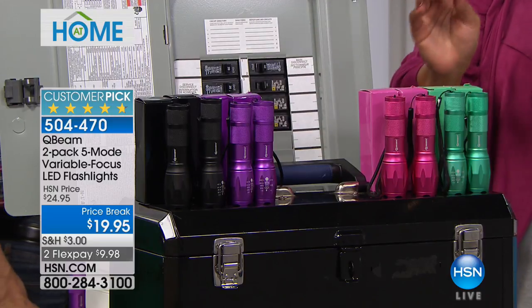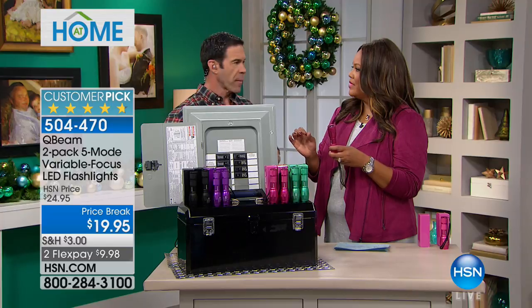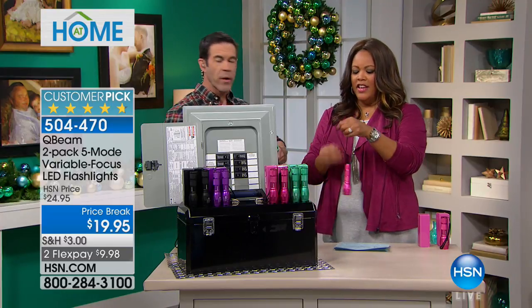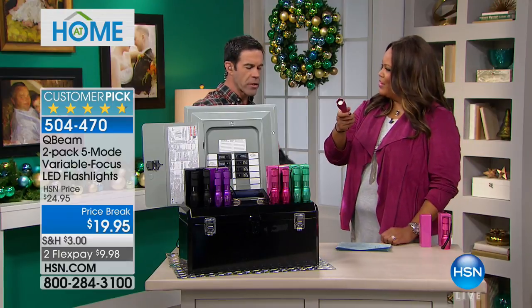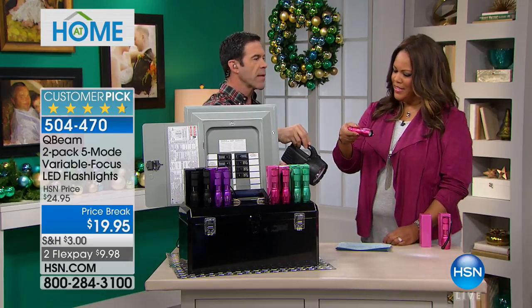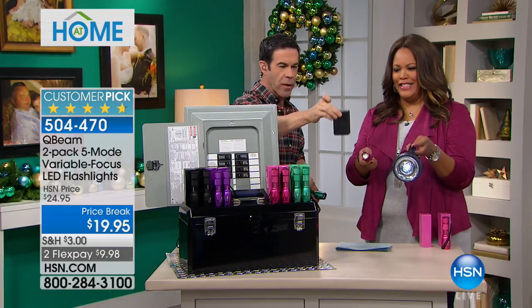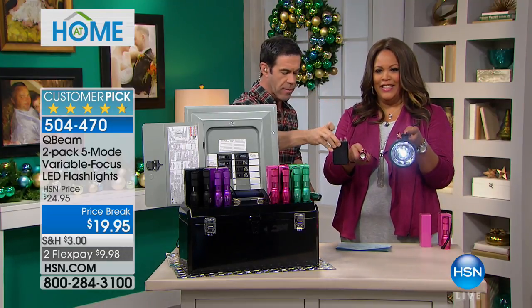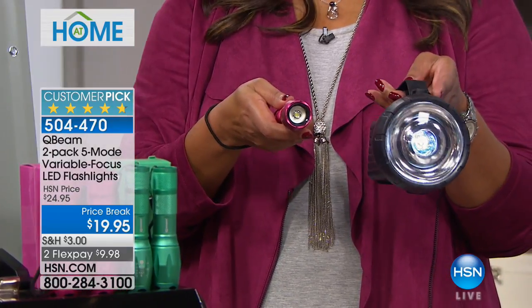With two, you've got one for the purse, one for the car, one for the glove box, one for the side table, one for the junk drawer, wherever you want to put it. I'm going to give you a job — this takes that super expensive, super heavy flashlight battery. If we could turn the lights down, we're going to play a little game called Whose Flashlight is Brighter?